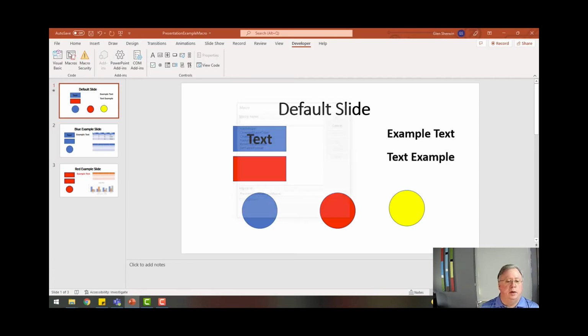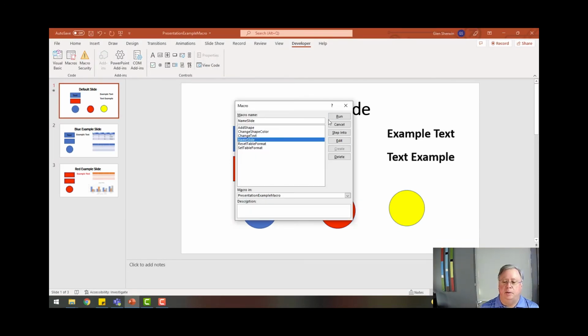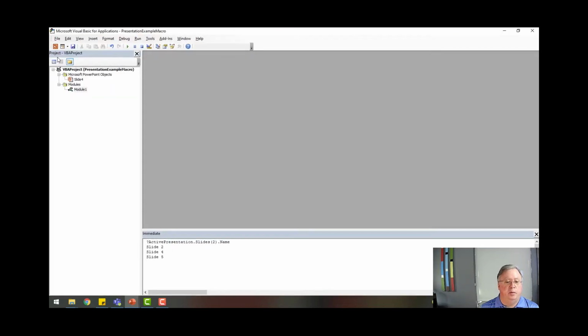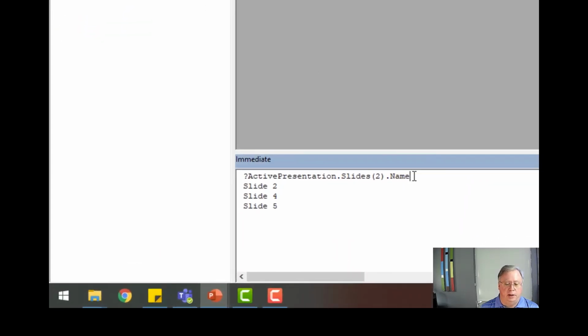So now we're going to run that macro named slide. Nothing exciting will happen. You won't see any change here. But if we go back here and rerun our commands, slide 2's name now is blue slide. Slide 3's name, or the third position slide, is red slide, and the slide in the first position is default.